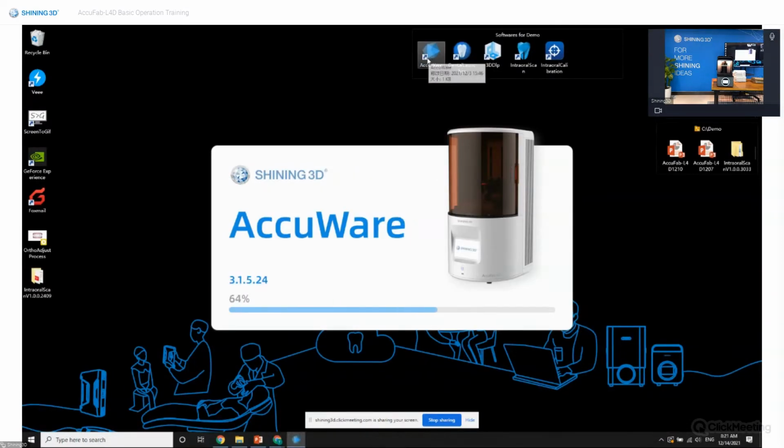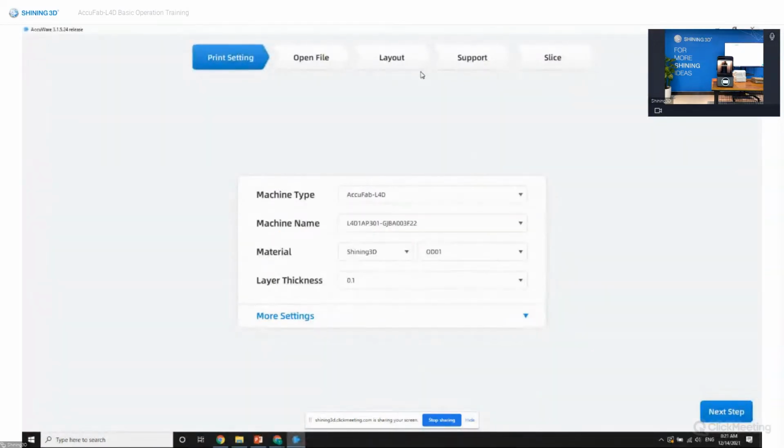And this is the AccuWare, the software we are using for the L4D. When we are using the AccuWare for the first time, the first step is to import the machine. So you will see this main interface like this. The machine name is the L4D default if you are using the AccuWare for the first time.